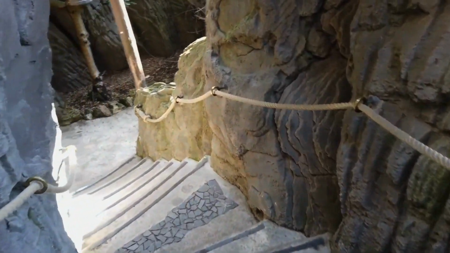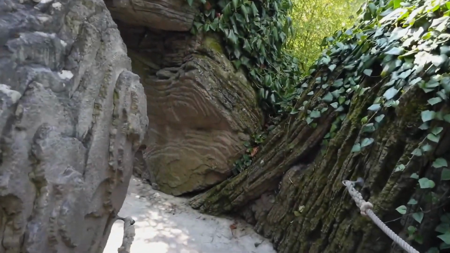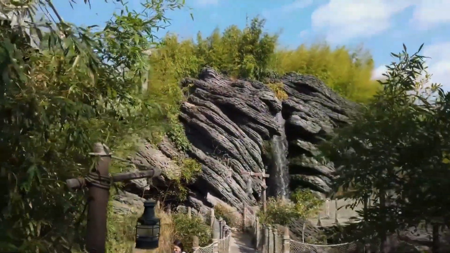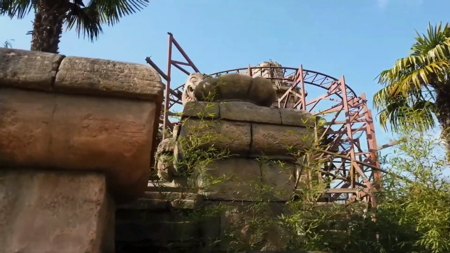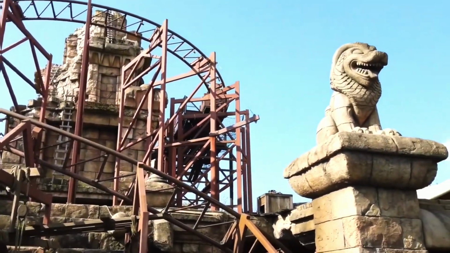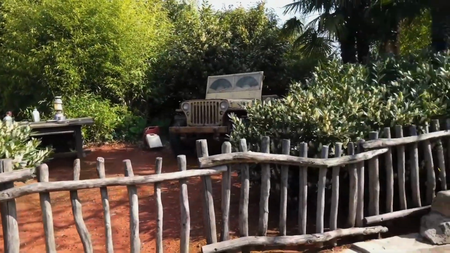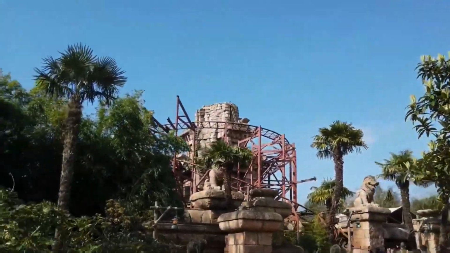We make our way down the stone steps and back into the jungle, where we discover an ancient temple. And this roller coaster is of course based on Indiana Jones. Unfortunately, we don't have time to go on it right now, as we have to make our way through the jungle and back to Main Street.